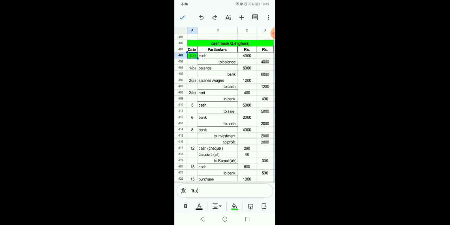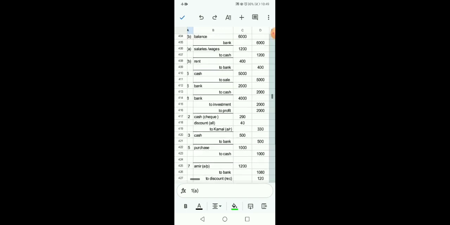Why are we marking? There are two fears. When you have so many entries, there is a chance you can skip any of the entries. For example, you are doing 1A, you can jump to 2A and 1B can be skipped. If you mark it, that means we are satisfied that entry has been posted. We will automatically be posting the next entry.